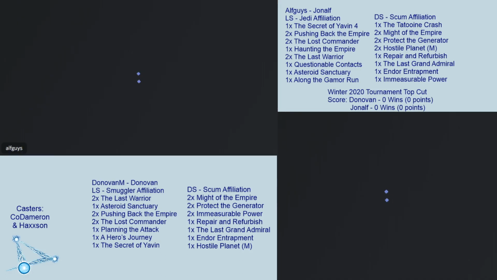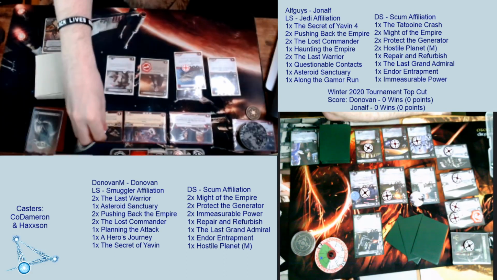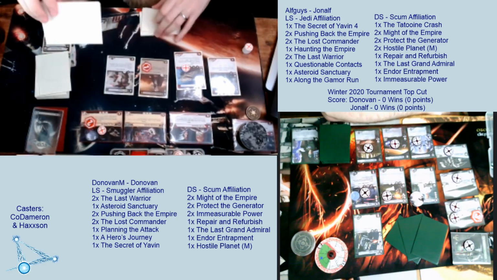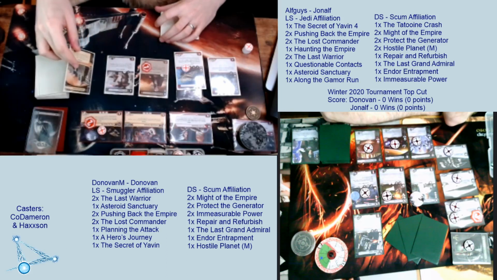Okay, let's jump back to our main event here. The Donovan Jonoff game. So, Jonoff has chosen not to do Questionable Contact damage. Let me change this. Casters is just CoDameron.